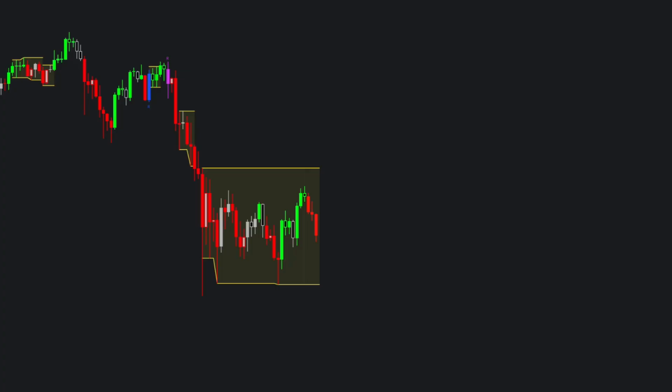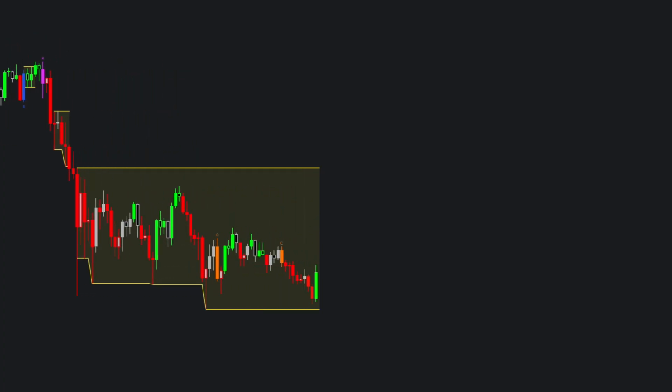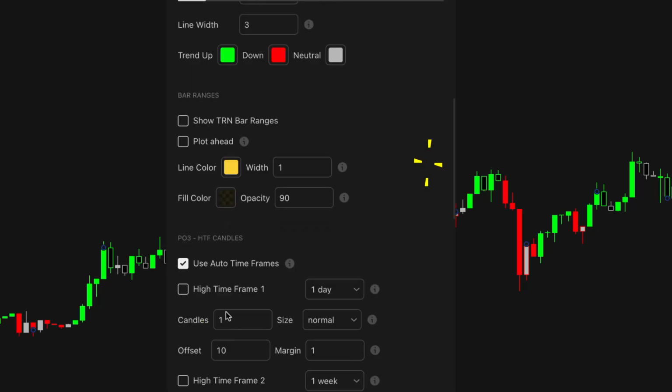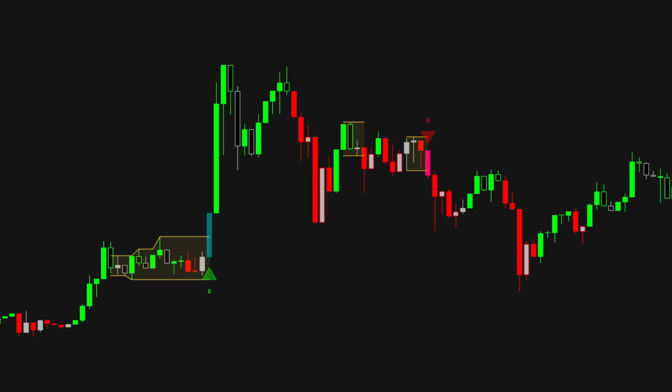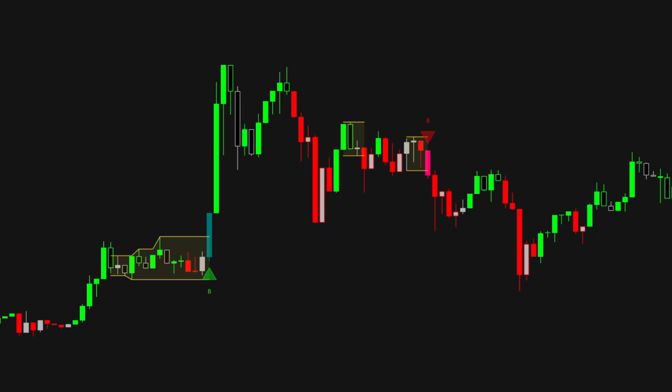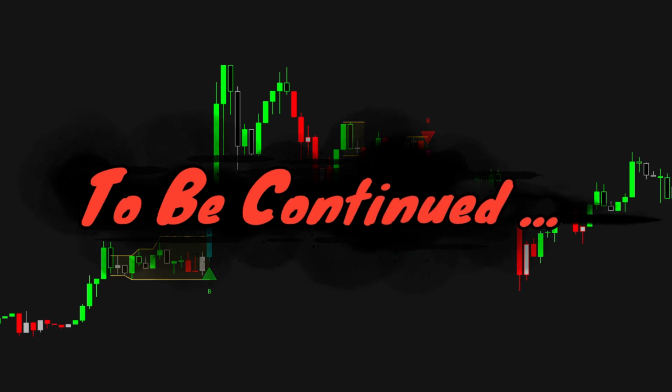They indicate the breakout of a candle consolidation period, where price moves sideways. The dark green breakout bar indicates a breakout above the range, and the light red breakout bar indicates a breakout below the range. The bar range feature of the TrendPass Pro indicator is able to display these ranges where it's better to stay away from trades. We'll explore this topic further in part 2 of this video.